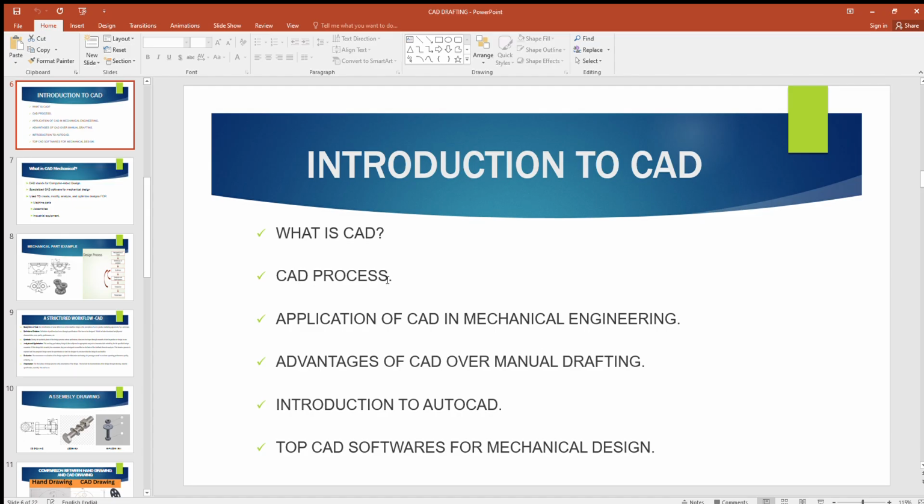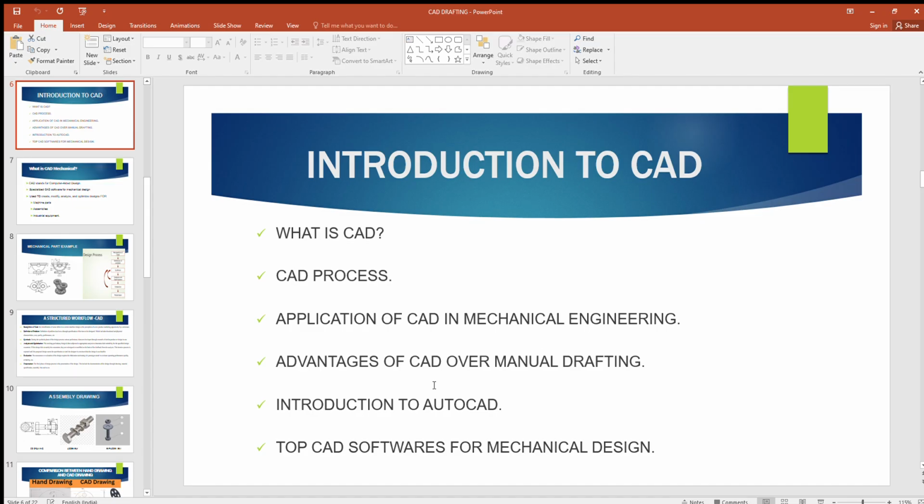What is the application of CAD in mechanical engineering, in the machines or parts that come up, where exactly we will use this CAD in mechanical. And what are the advantages of CAD over manual drafting. If you compare manual drafting against CAD, what are the advantages of CAD?